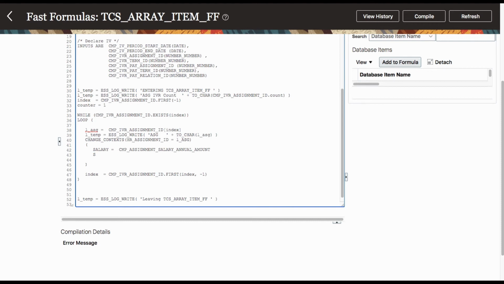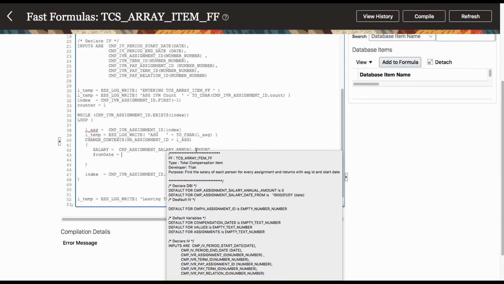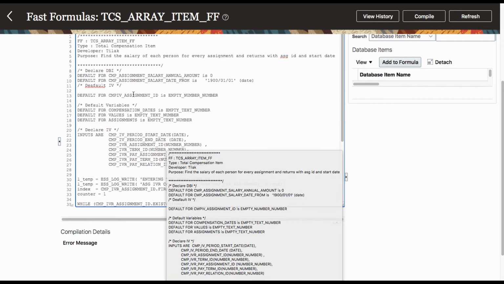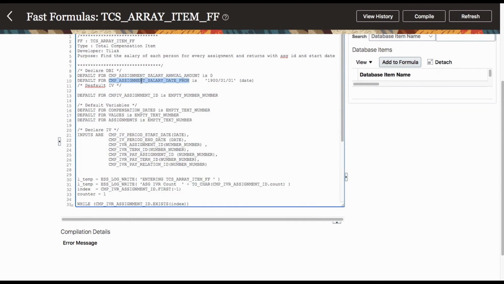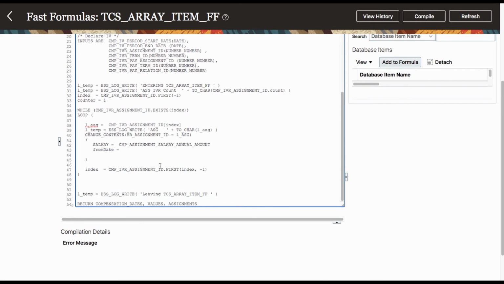Got the salary. Exit from date. Okay, from date. I'm going to get the from date. Okay, now I got the from date.